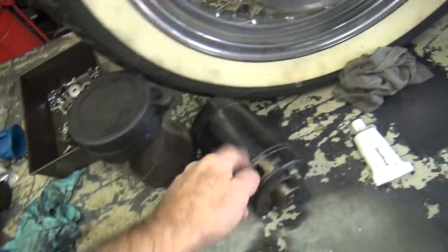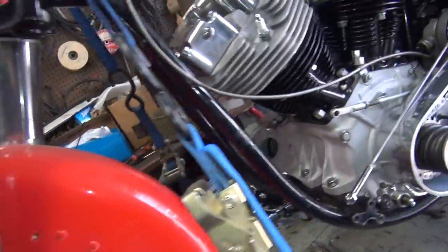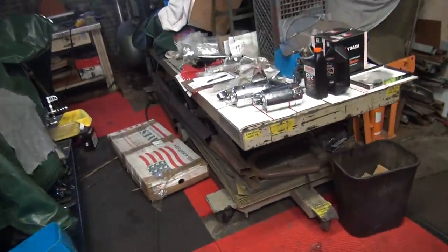I was going to use this dummy generator here so we can start up and run it, because that's a massive oil leak when that hole's open right there. That makes a big mess when that thing blows stuff out of it. So we picked up a couple of chrome generators. One of those might even work, who knows.